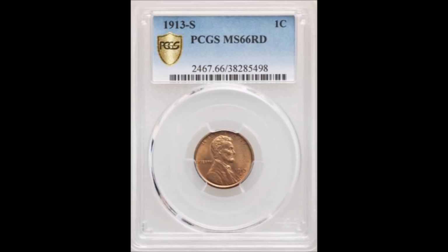These coins were just over circulated to a point where sometimes they're unrecognizable. However, this one is in perfect preservation as a PCGS Mint State 66 full red example. How crazy is this? It sold for $18,000. Okay, it falls just short of the 66 plus 1909 SVDB, the key date. Remember, that sold $600 shy of hitting the same target value. So this one is extremely difficult. It wasn't really hoarded during its day in the higher grades, and that's why it sold for so much money.